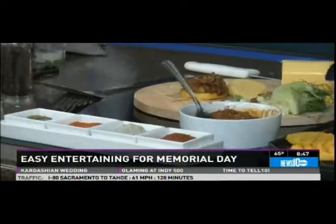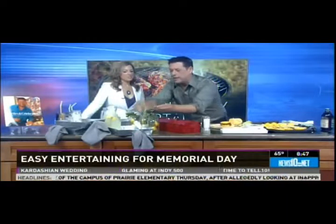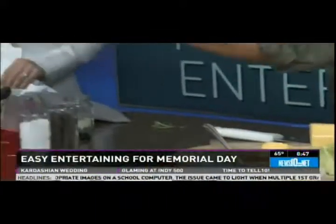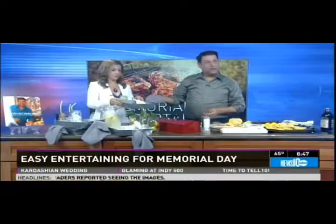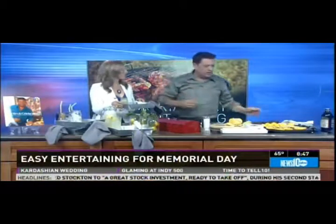I like to add a little bit of different flavor profile, so in this case I'm adding herbs of Provence and a little seasoned salt right on top. Anybody can do this. See how firm that is? That's going to be the top. Now, how do you keep that together? We're going to use this beautiful sprig of rosemary as our toothpick and just pop it right in there. I'm serving today on these great little mess kits — no more paper plates, no more falling in your guest's lap. They're metal. I love to serve with a napkin. In this case, a washcloth — you can buy 10 for $10 at the discount stores. No more paper napkins, because when you have barbecue fingers, a paper napkin is the worst thing.